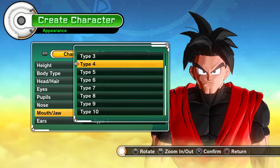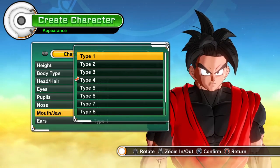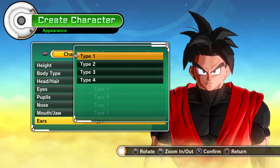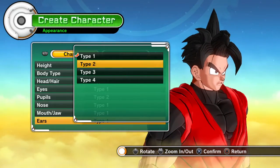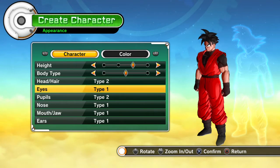Yes, because obviously Goku has a butt chin, of course. Goatee. Okay, yeah, type 1 works. And ears, let's just leave them as they are. Okay, so that's about how you want to get it.